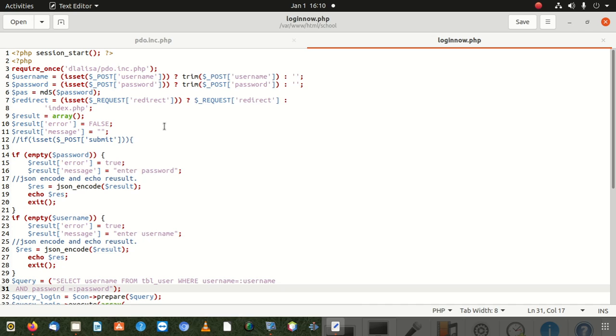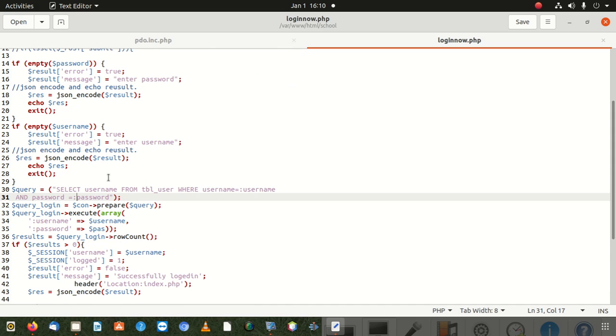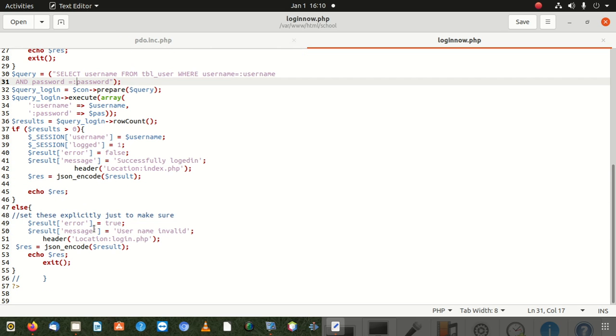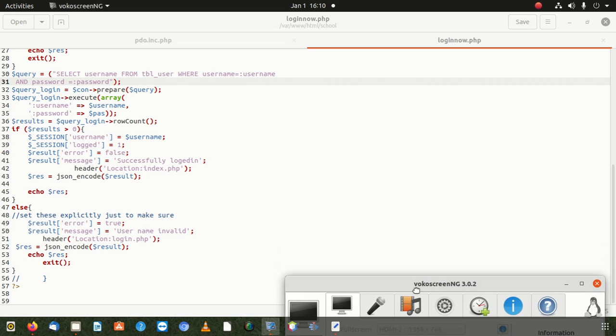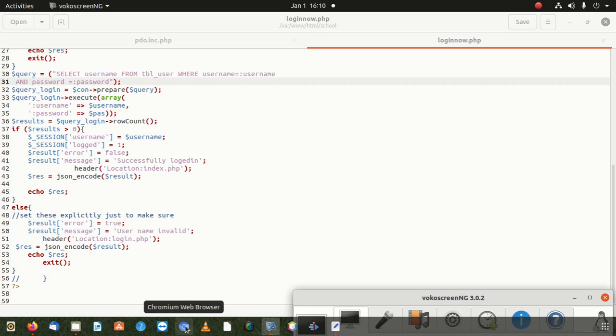But anyway, I'm sure you didn't understand well. So first of all, you have to open a table. The reason why I did not go much, I just wanted to show you the concept only. Once you finish creating your table, which is gonna be your user table, we created one. First of all, we created a database.